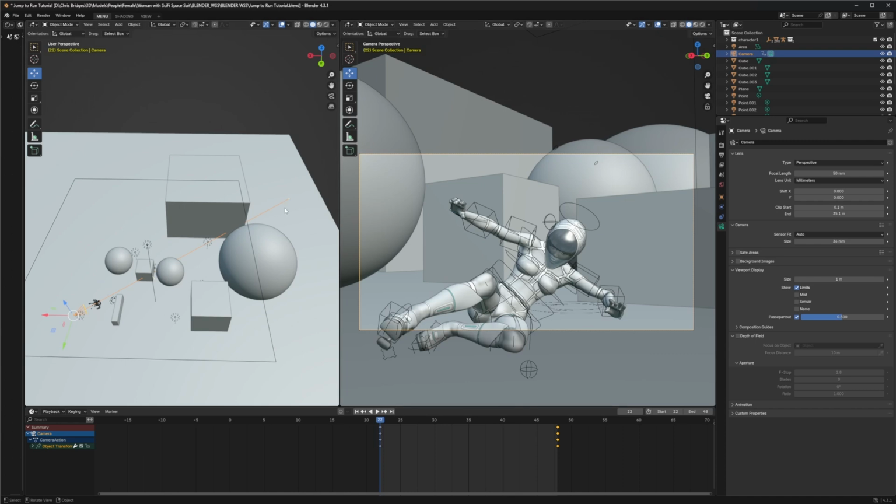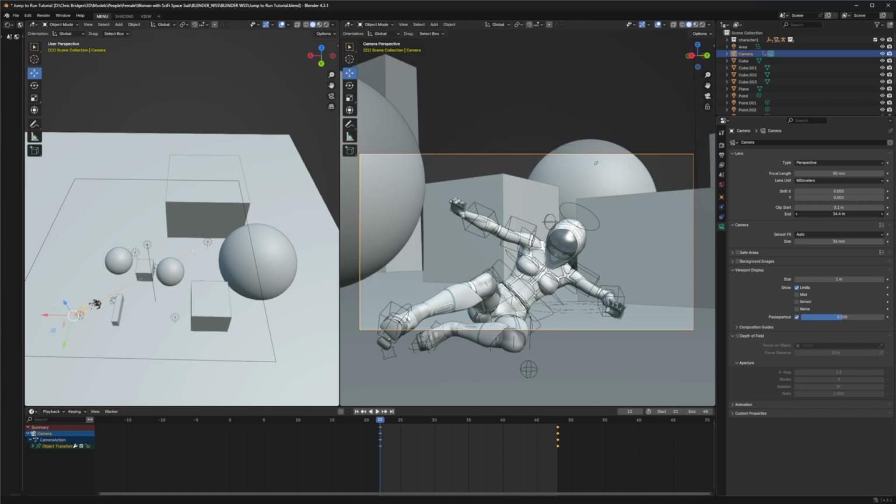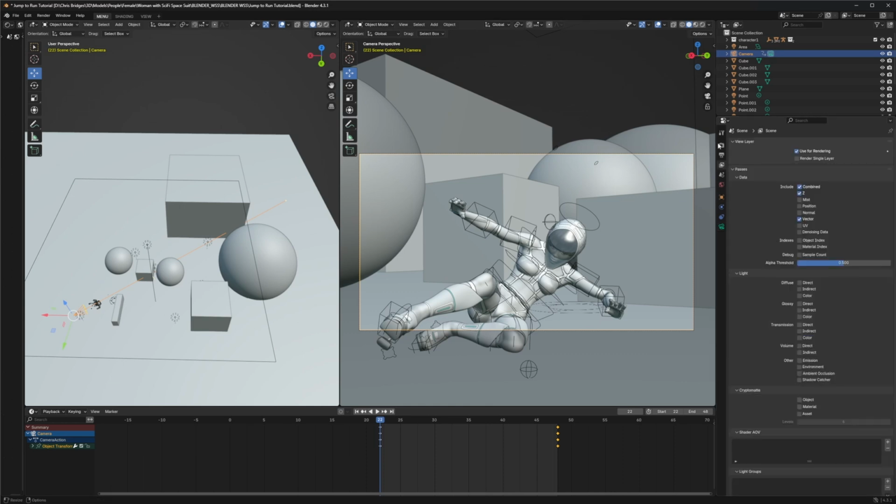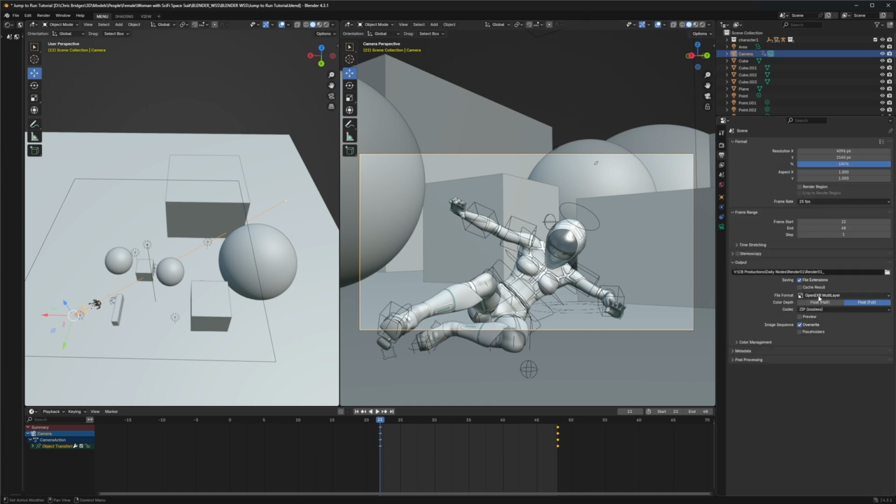And to adjust how far you want this to go out from your camera, you're going to use your clip start and clip end. So if I change this clip end, you can see it's changing my depth. So that last depth pass or that last clip will be our furthest reach of our Z depth. And then when you actually render it out, you want to make sure you render it out as an OpenEXR multi-layer, so you're rendering out your combined and the other layers along with that Z depth information.